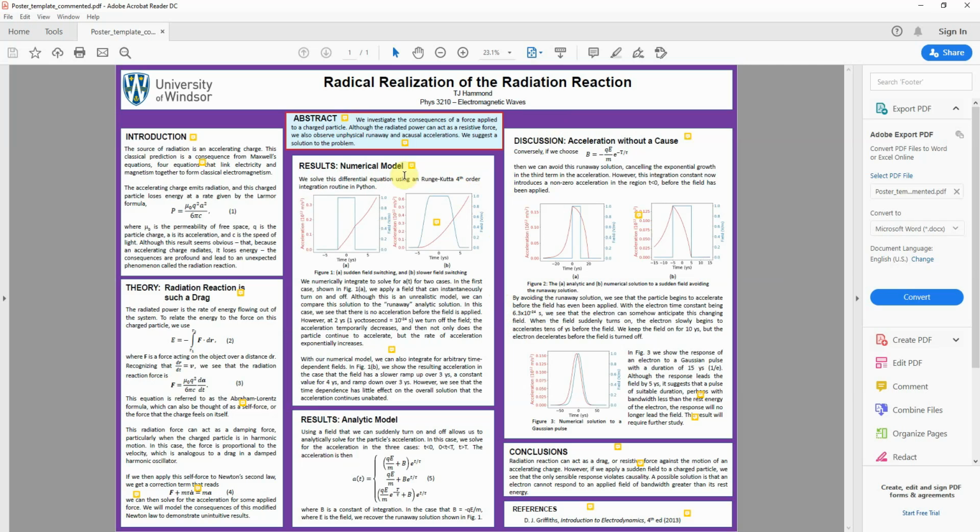Some people even like having posters run vertically, so instead of being 4x3, they're 3x4 or something like that. I might prefer that look, but they normally give you a 4 foot by 3 foot poster board, so that's why I went with this. So feel free to change the layout however you want, but this is just for you to get started.